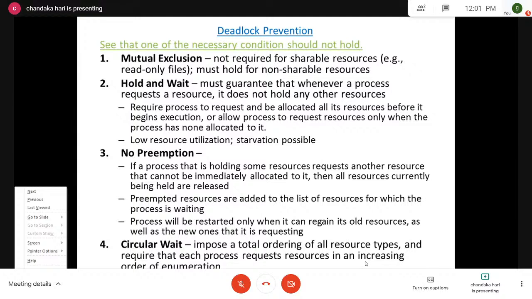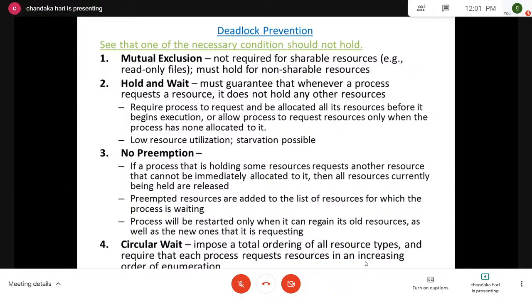So printer is a non-shareable resource. Already I told that printer is a non-shareable resource. A printer can be used by only one person at a time. If one person is already using the printer and another person is waiting for the resource, the printer, that person definitely has to be kept waiting. There may be a chance that this waiting state is never going to change, hence it may enter into a deadlock state. That implies the deadlock situation occurs because of non-shareable resources. Then the solution for this, one scientist told, is to remove all non-shareable resources.